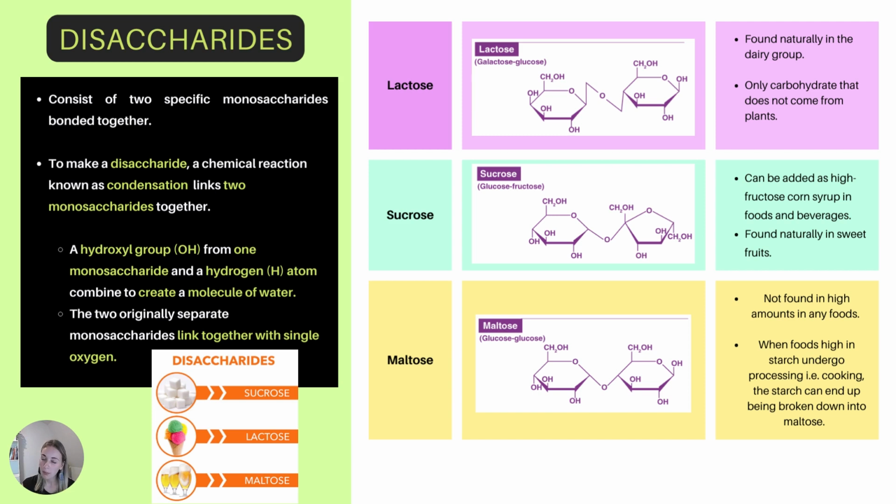Now, maltose is our lucky last disaccharide that we'll be talking about, and it consists of two glucose molecules bonded together. You may not have heard of maltose very much. It's present in the fermentation process, like malt beer and things like that. It's formed when two starches are broken down. So these are the disaccharides. Remember, di equals 2.